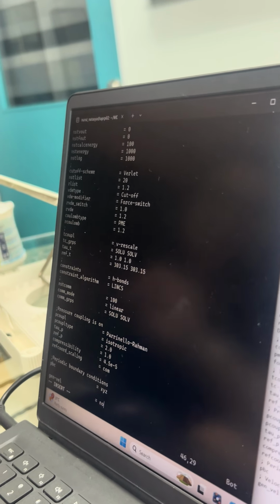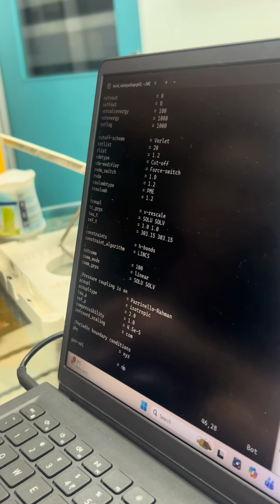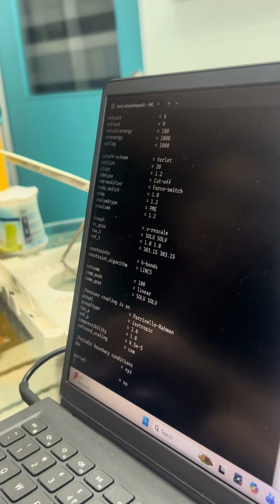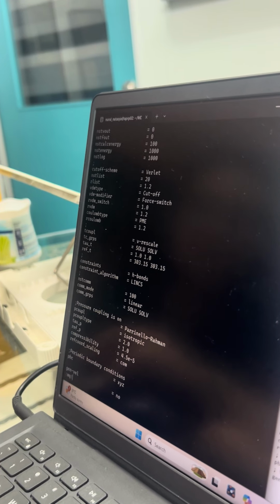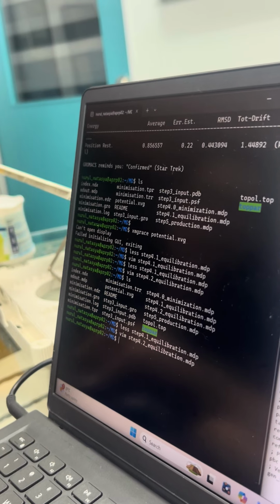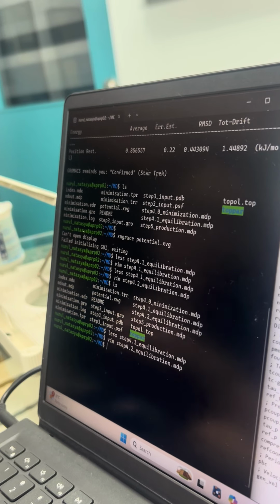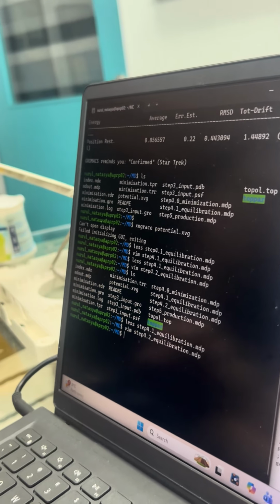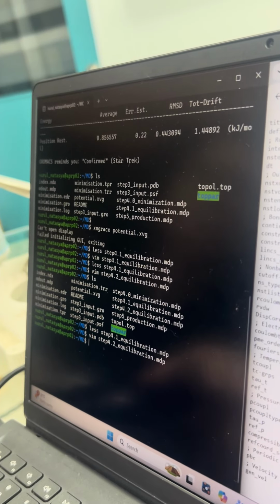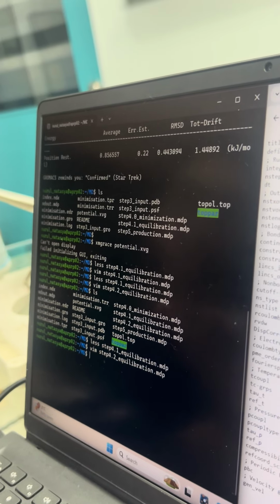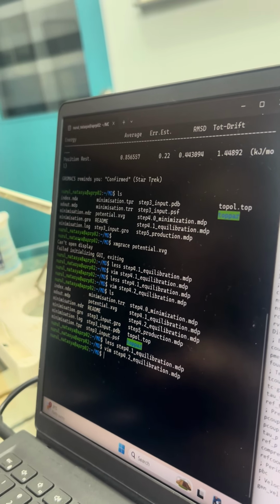So then you save the file. You press escape, colon, wq, exclamation mark, enter. Okay, next you adjust your production file. Once you have adjusted all these files, you can proceed to run your equilibration and then your production run. So adjust your step 5 production file.